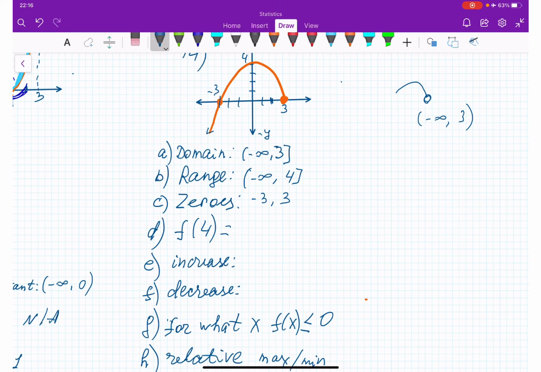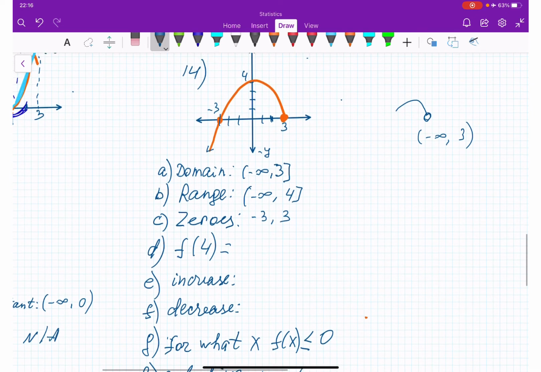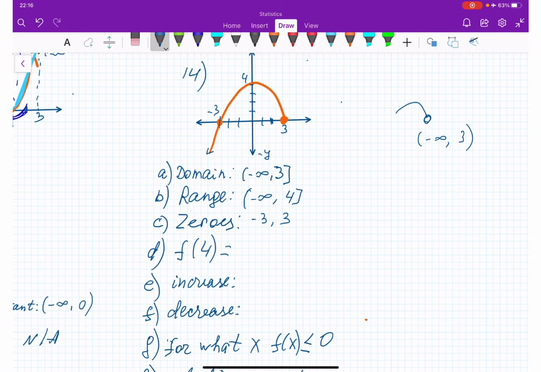How much is f of 4? So x is 4, right? Well, I don't have 4 here. It's ending with 3. At this point, let me change and pick up 2. So I would have here the value of y. If this is 2, if I go up to here, it's going to be 3, right? So it's going to be equal 3.